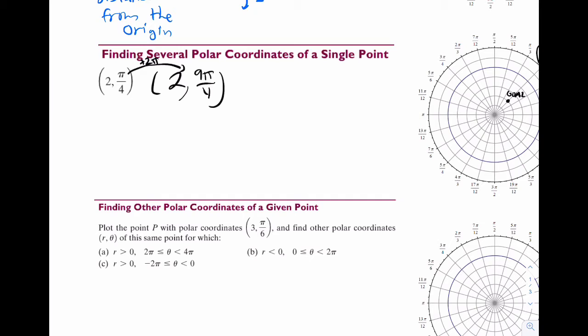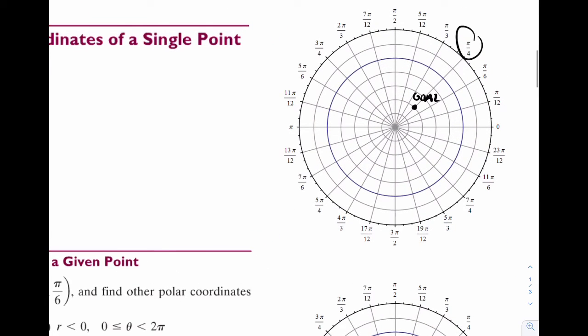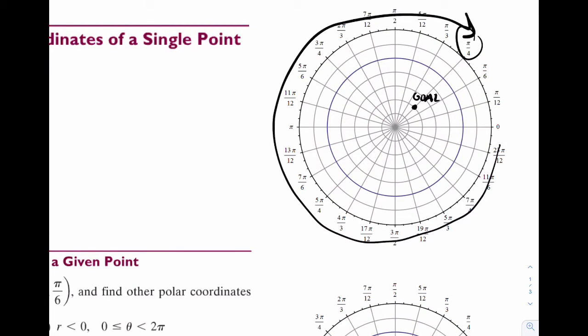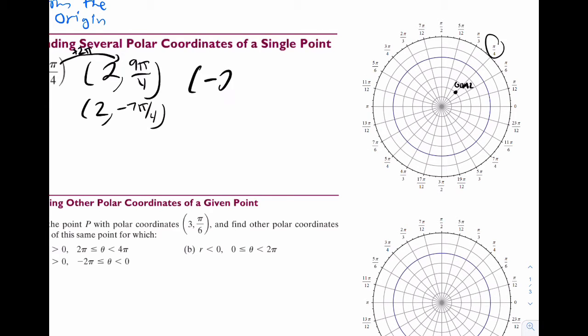Now what if I also did 2, and let's say negative 7π/4. Because negative 7π/4 would mean if you go here, you rotate in the opposite way and then go 2 forward. So that would work. I can try another one. I can try, let's say r is negative 2. So negative 2 means you're going to walk backwards, which means you actually want to face the opposite direction. I'm going to try to face this way. So that would be 5π/4.